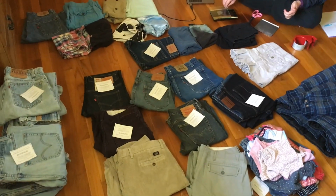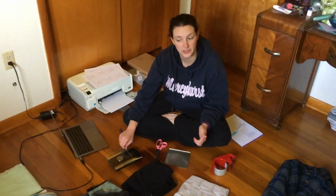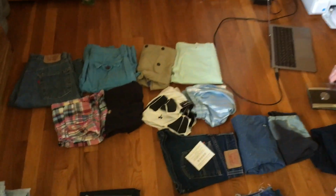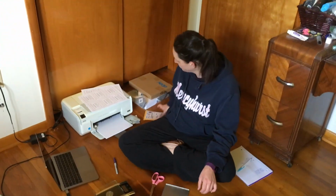I'm guessing it's going to be around $150. Yeah, especially because we have those 2 medium flat rates. Yeah, that's my guess. Somewhere around 150 range. It might be a lot lower because a big chunk of these are going to go first class, but we'll find out. We'll see.